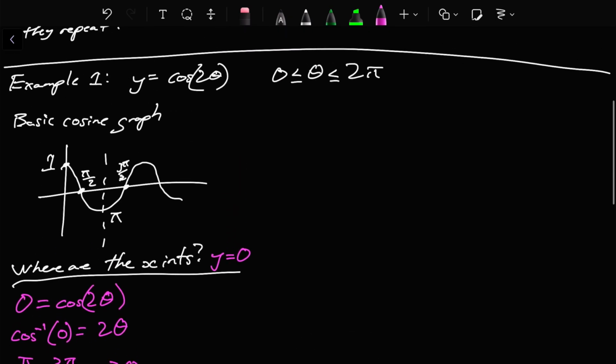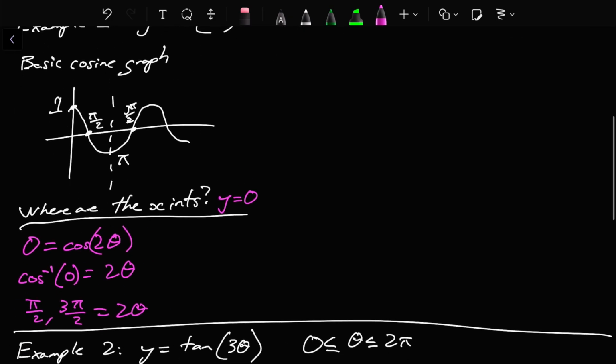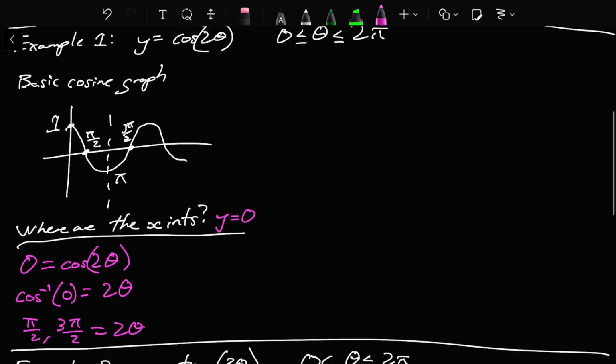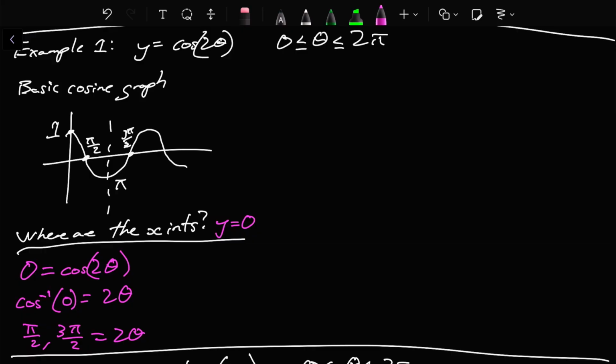Now, we want the values ranging between 0 and 2 pi. Currently, these are the only values, but we are going to divide by 2, which is going to halve all of our values. Some people like to get the extra solutions now because they know they're going to need to divide, or some people like to divide and then grab the extra solutions later. You can look at my solving equations episode if you want to go back and check. I'm of the second opinion. I like to grab my normal solutions here and then grab the rest later.